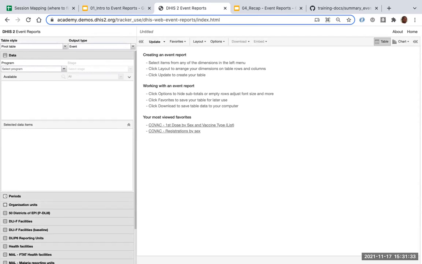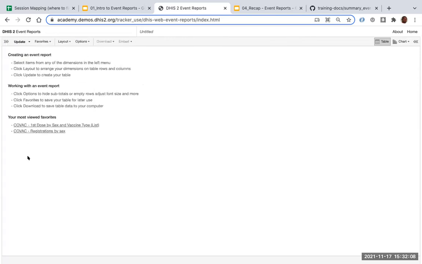We have this section as the rest, where you select what you want to add into your report. So on this whole side here, you have an opportunity to select what elements you want to add in, what attributes, how you want to filter them, how you want to categorize them, and for what period and for what organization unit, for which facility, for which school, for which region, for which district. So that is all selected from this side. And it can be collapsed by clicking on this, and then it disappears.